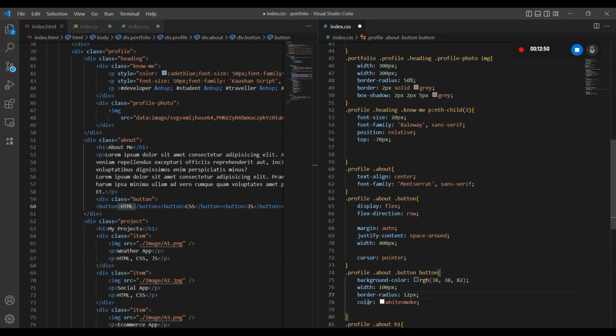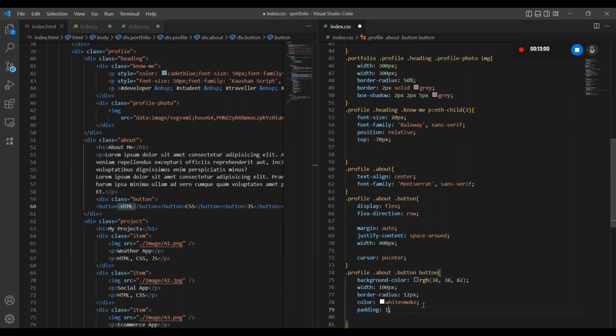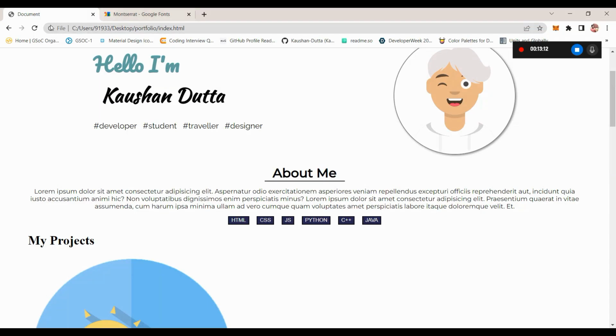I want the edge to be 12 pixels rounded, and I'm going to add padding in my button section. Let's say I'm using padding of 5 pixels on top and bottom, and 10 pixels on left and right.